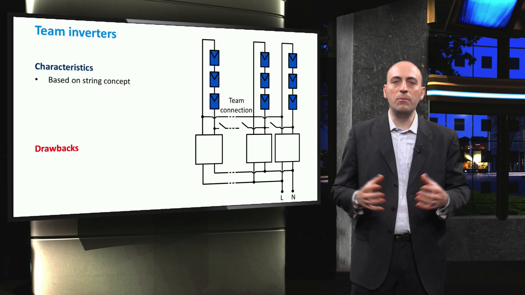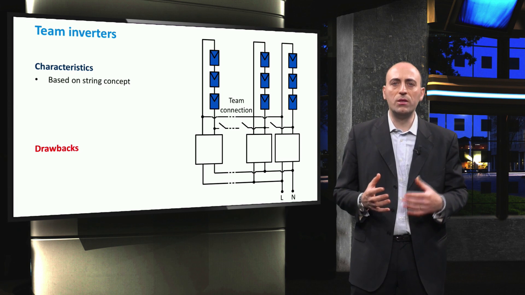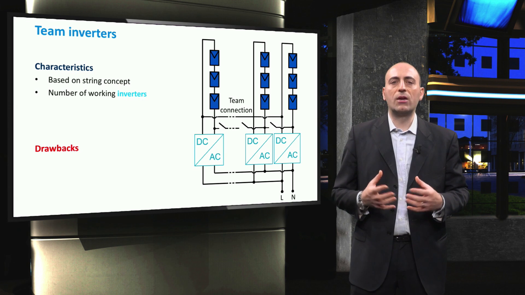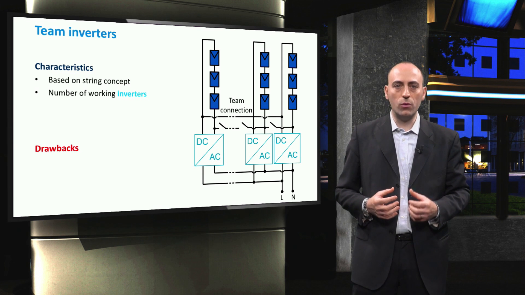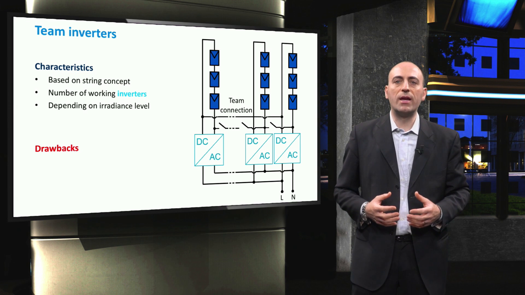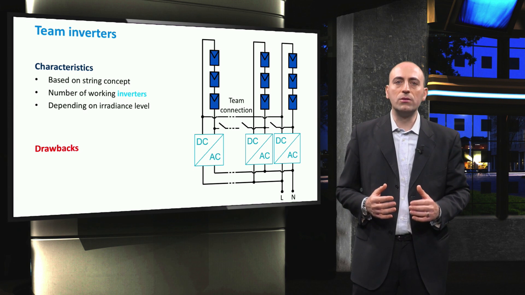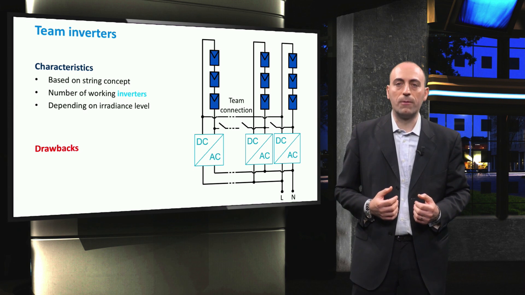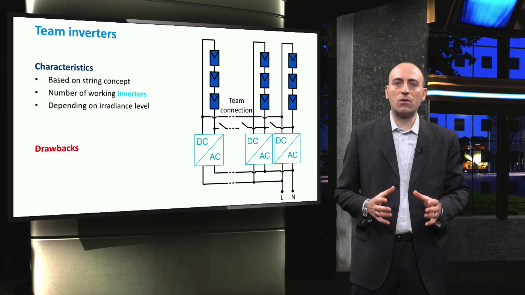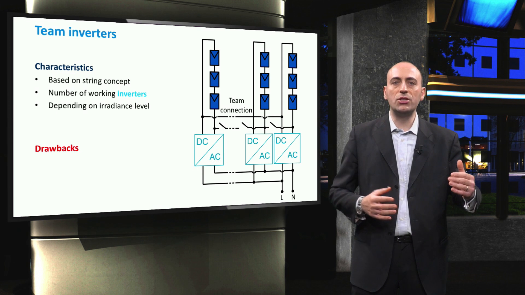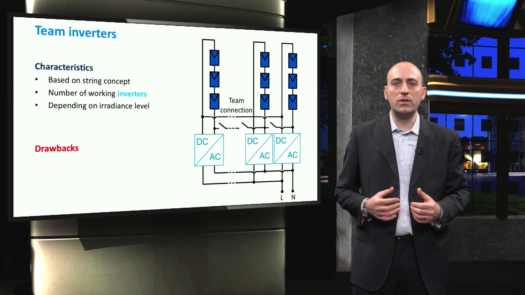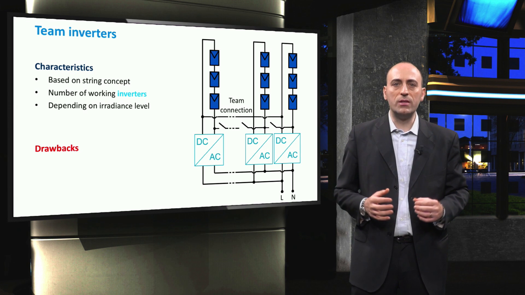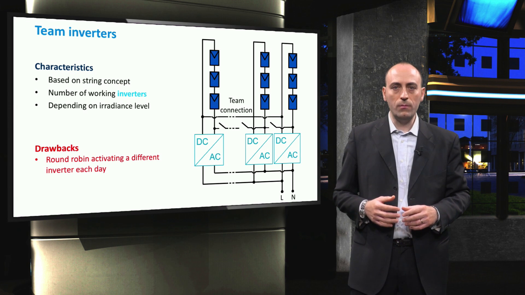Finally, based on the string concept, we have the TIM inverter's configuration, suitable for places with variable meteorological conditions. Basically, it is a combination of several string inverters working with the TIM concept to reduce the overall losses as any power electronic converter is designed such that it has maximum efficiency near full load. The concept of TIM inverter is that each string is connected to a bus that is activated or not, depending on the amount of power that the PV modules are generating. So, at very low irradiation, the complete PV array is connected to a single inverter, while with increasing solar irradiation, more inverters are being connected, dividing the PV array into smaller units until every string inverter operates close to its rated power. In this mode, every string operates independently, with its own maximum power point tracker.